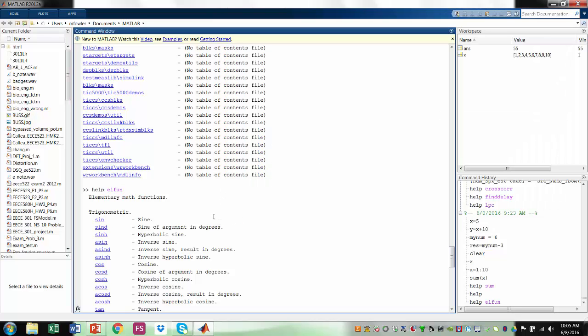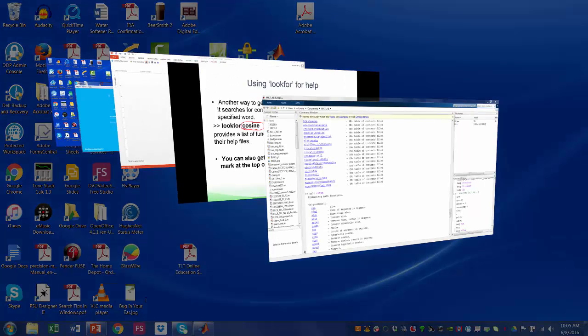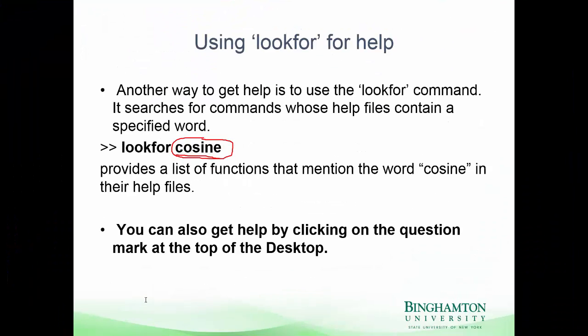So to be honest, really the best way to learn MATLAB is to just play with it. Like I said, I've been using this for 25 years. When I first started using it, there were no books, there were no courses. You bought MATLAB, you got a manual, but it didn't really tell you too much. But you just kind of got in there and started poking around with it and playing and figuring it out.